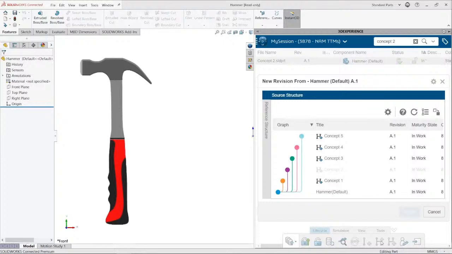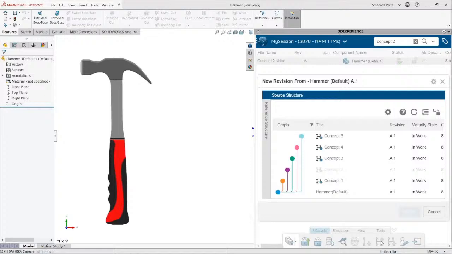Okay, and I want to be clear here. It's not a merging of features. It's really taking one product and saying this product over here is now going to be the new revision of this product, if that makes sense. Does that make sense, guys? Yeah, okay. And then you can make whatever changes after if you wanted to include everything.